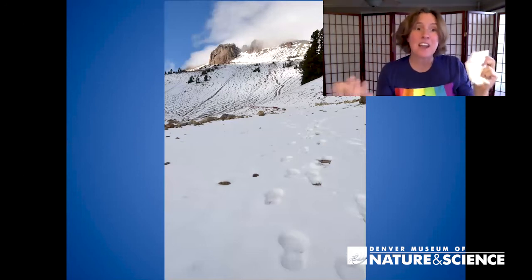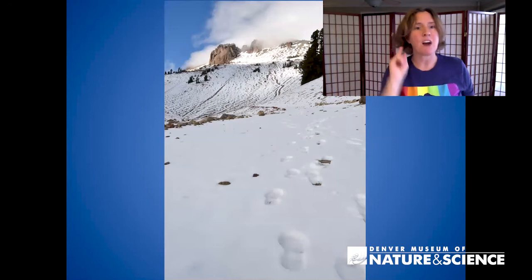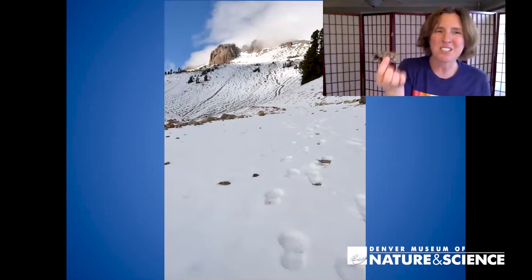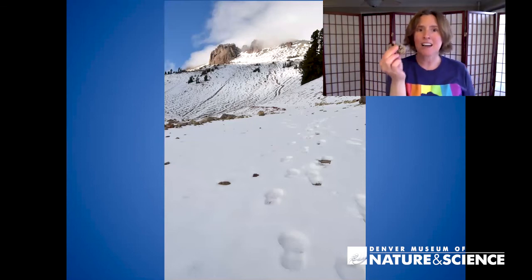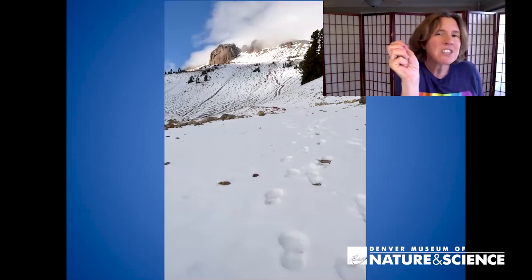Now, another sound that they also use to make that crunching through snow is just sand. You're using sand to make the sound, but when your eye sees the snow scene, you think it's snow. Another thing you can use in a winter scene is a pine cone. So I went outside just in my backyard and I found a pine cone. Now my pine cone is kind of the soft kind. It's not ideal for this sound, but if you have a pine cone in your backyard that's the crunchy kind, go ahead and give it a crunch.